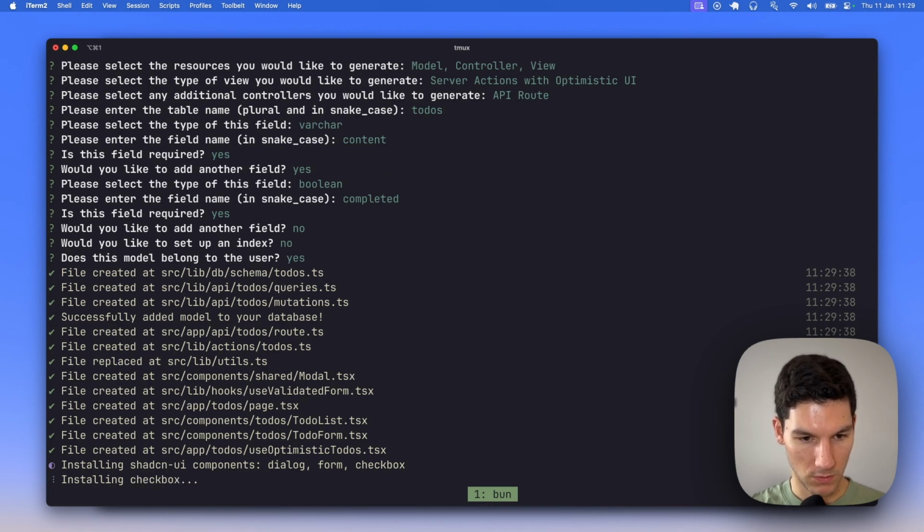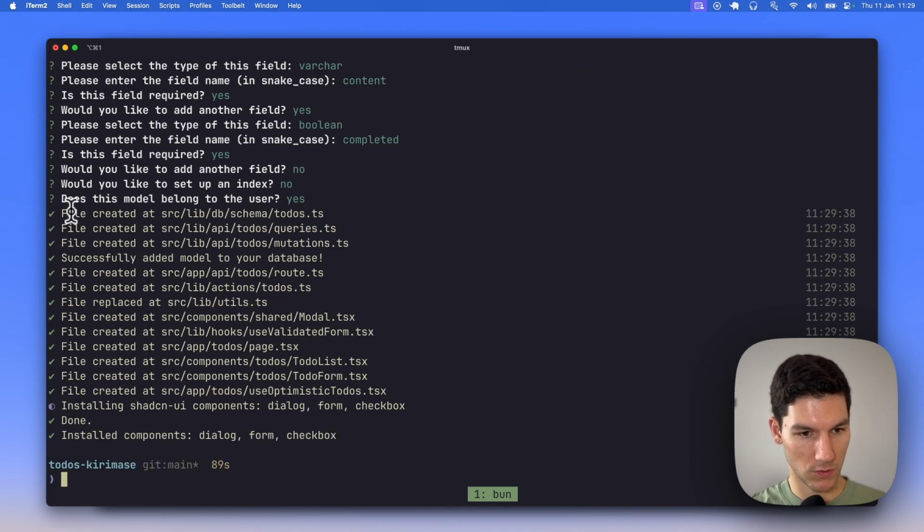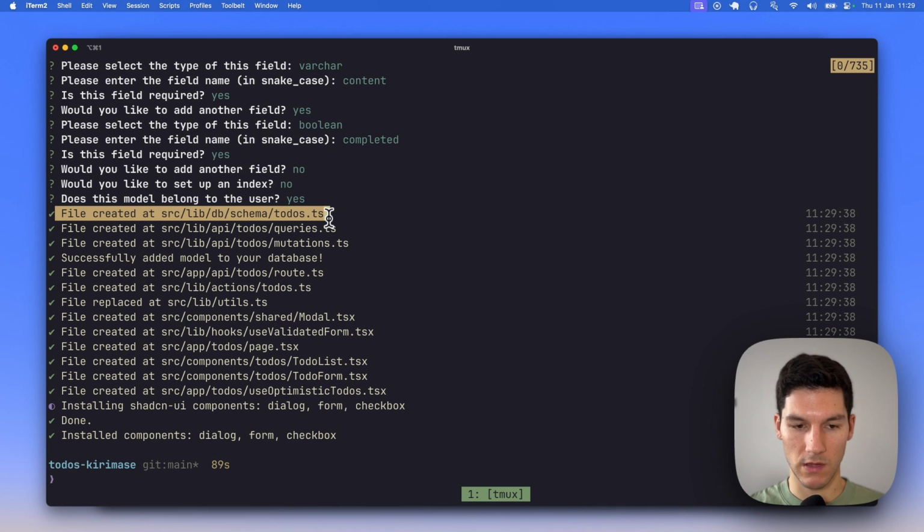So you can see that quite a few files have been created for us. So we'll look at things here first so we can see on a macro level, and then we'll jump into each of the files. So first we have a schema. This, if you were using Prisma, would add the model to your Prisma schema.